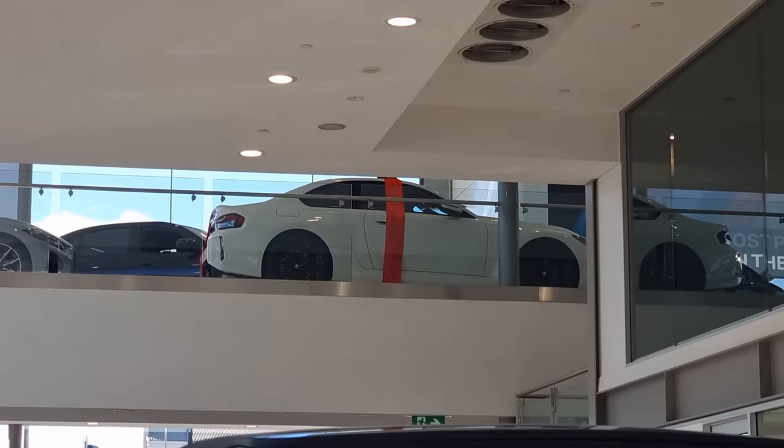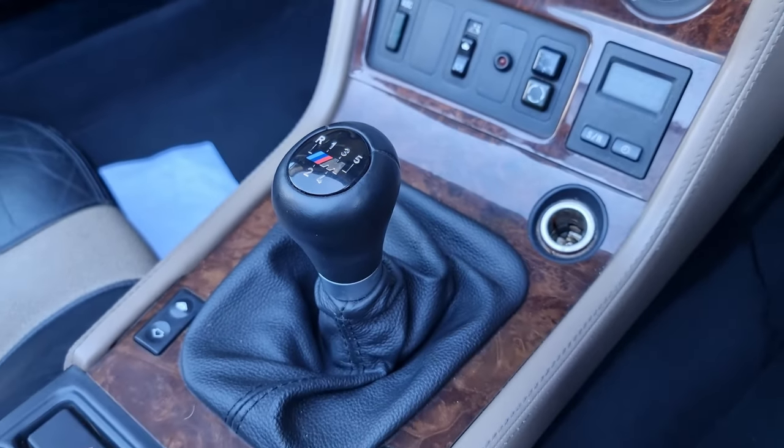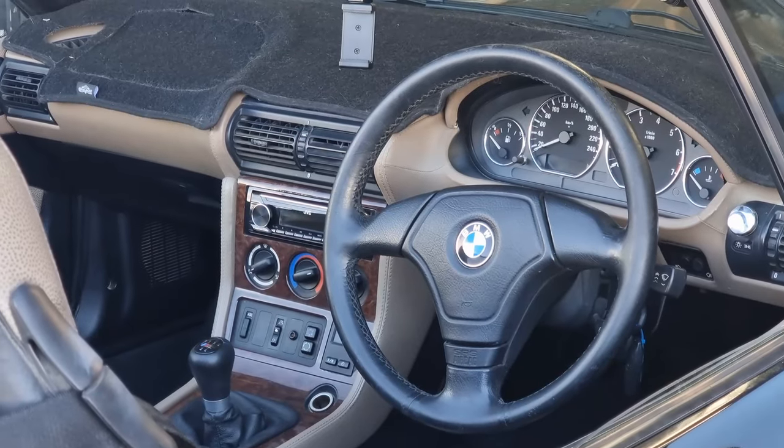What? This feels so much better. Oh my God, I love this car again. I can't believe how much of a difference this slave has made. I legitimately must have been driving this car half stuffed. It must have been on the way out for ages. It feels so much better. Why do I low-key love driving this more than the BMW M2? The manual shift, and now with a clutch that actually works. Amazing. I love driving this car, dude. It's so good. More Z3 content incoming. This is so much better.